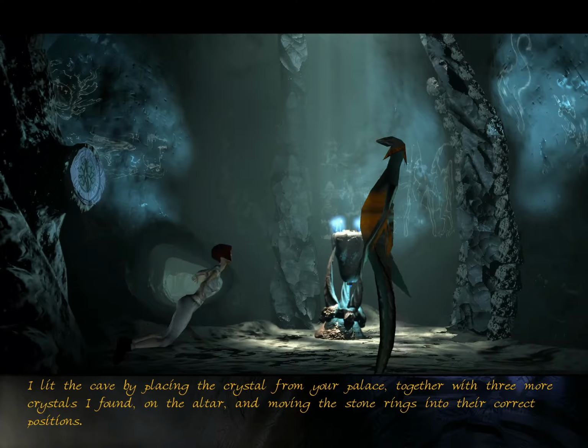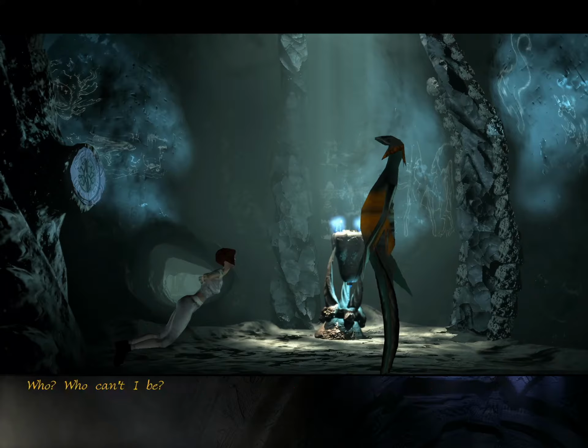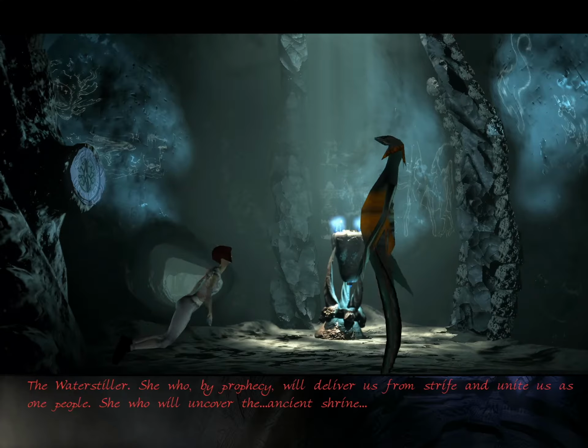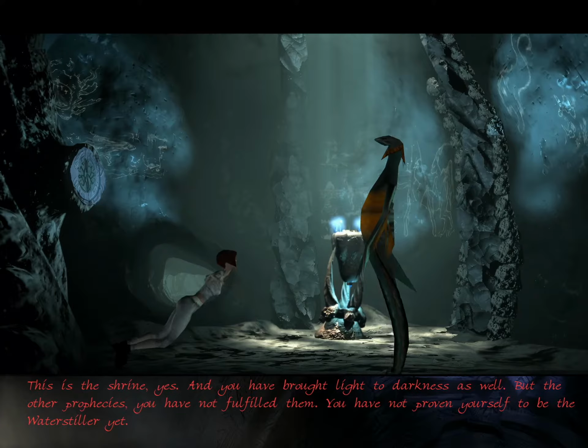Can it be that you are? But you are a gatherer. You cannot be she. I am the catalyst to bring the peace. Who can't I be? The Waterstiller. She who, by prophecy, will deliver us from strife and unite us as one people. She who will uncover the ancient shrine. Yeah, that's me. Looks pretty ancient to me. This is the shrine, yes.